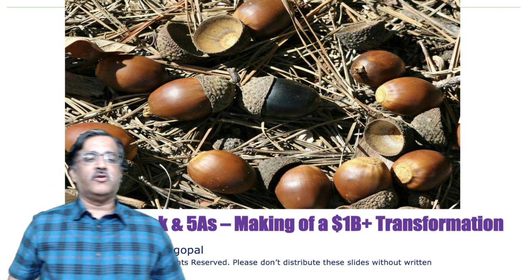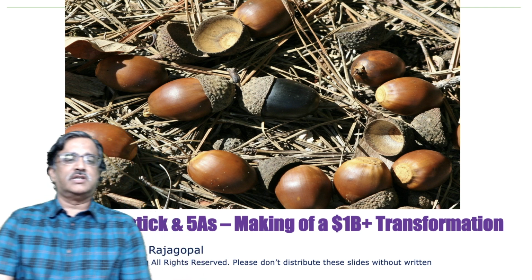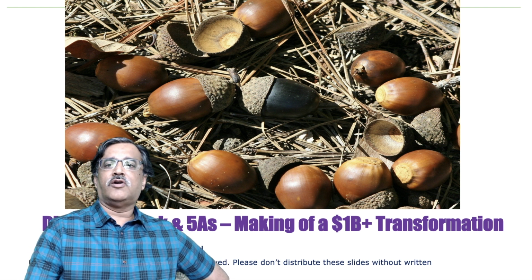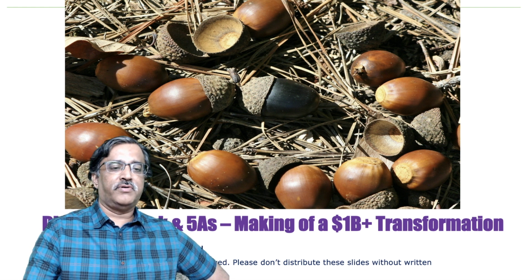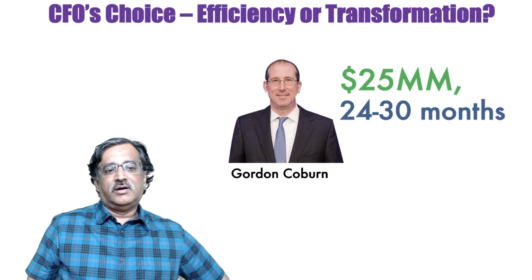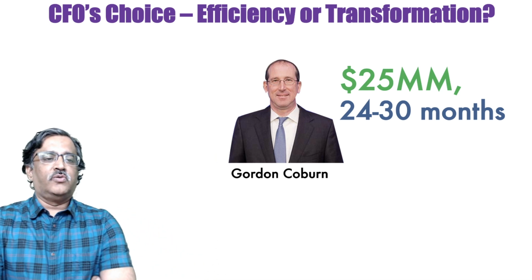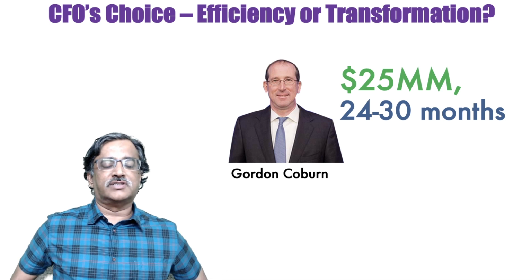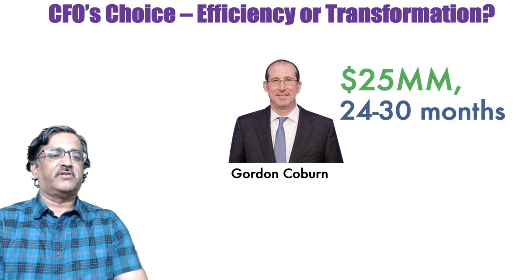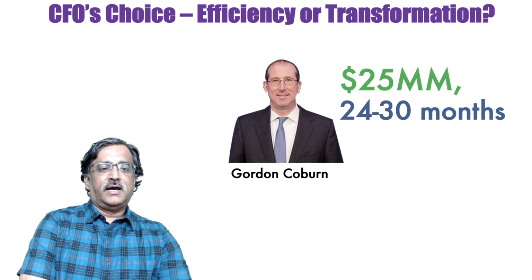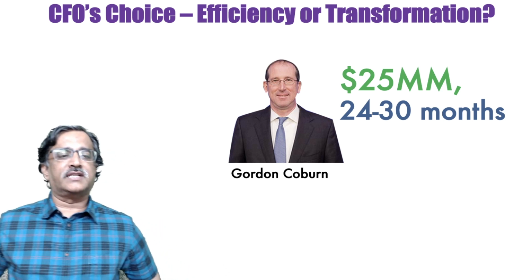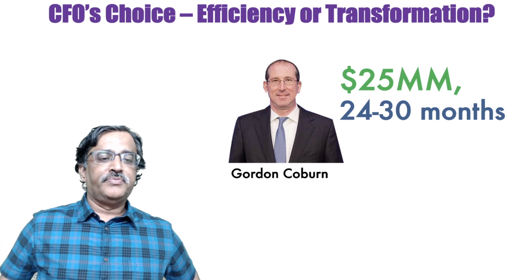Good evening. Today we are going to cover how we can use the digital dipstick and the 5 A's in the making of a billion-dollar transformation that I was part of. Approximately 10 years ago, I had become the global CIO of Cognizant just then. I spoke to several executives, associates, as well as the CEO himself, and it was clear that we wanted to pursue transformation in the IT department.